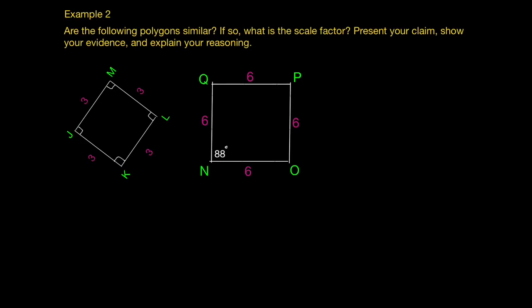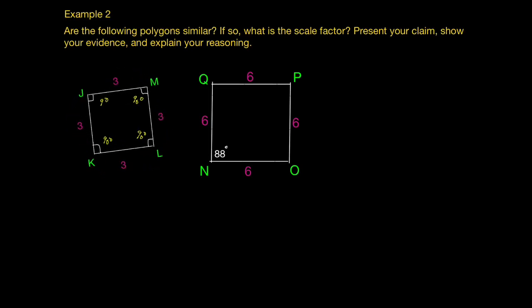So we gotta check for the angles. And here, every time you see this little square tick mark, that's telling the reader that we have a 90-degree angle. So that's 90 degrees, this is 90 degrees, the same here, and the same here. And we see that this square is rotated, so let's make sure that it's in the same position as this big one right here. If we want to get corresponding sides, the first thing we have to make sure is that both shapes are facing in the same direction, same position. So now that I've done that, let's start getting corresponding sides.